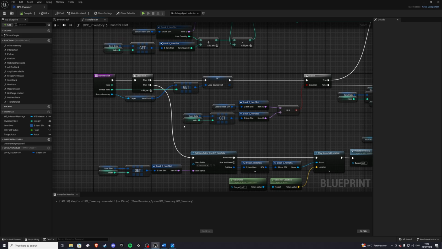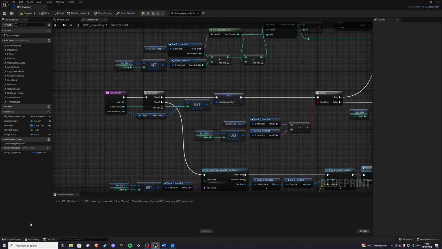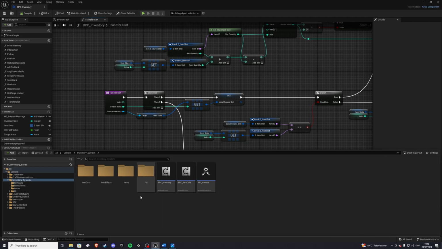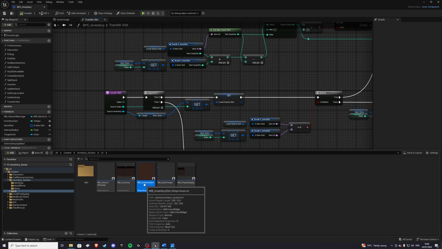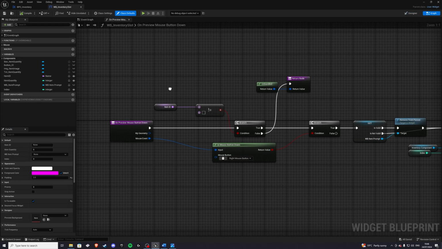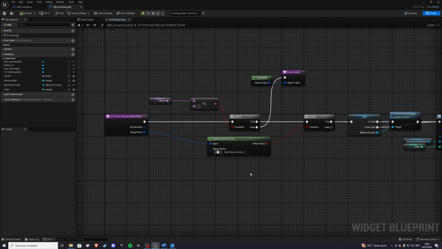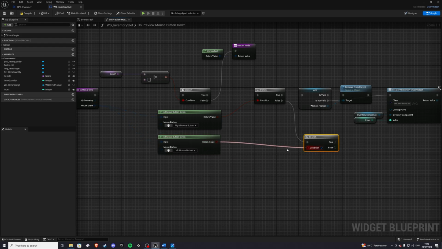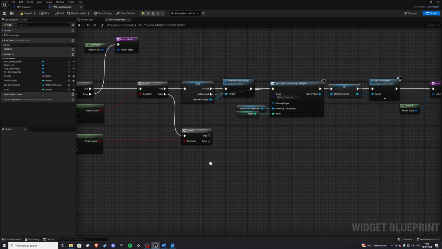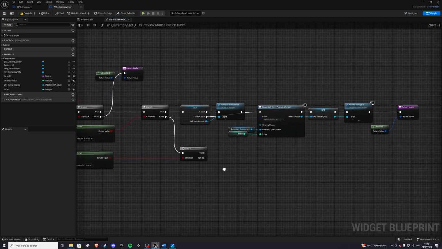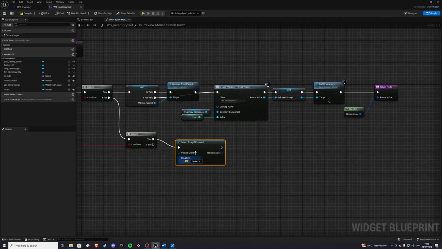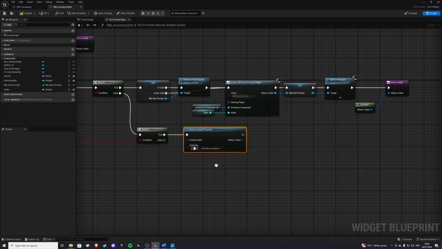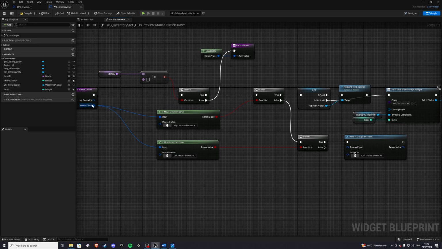And next, we want to implement this in our inventory slot, because our inventory slot knows if we're clicking on it. So go to UI, go to your inventory slot, and we want to open up our on preview mouse button down. So if we're not right clicking, it's false. We want to check, are we clicking with our left mouse button? So left mouse, this goes in here, and perhaps this is true. Now, if this is true, we are actually clicking with the left mouse button, well, then we want to create something called a detect drag if pressed. And we want to do it with the left mouse button. And the pointer key event will also come from this mouse event.